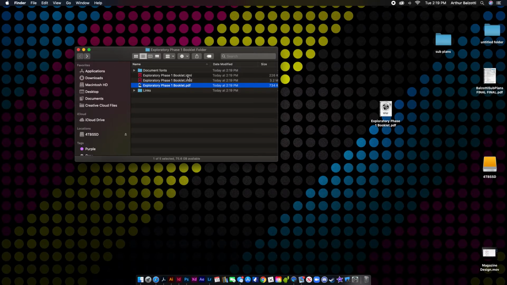Now, an IDML is an InDesign file that somebody who didn't have the same version of InDesign that we have could actually use and open up. The INDD file is the native file for InDesign. That's the file I will open up to grade you, and it'll have everything that I need. If you go to File, Package, and it tells you that images are missing, you're going to need to relink them before you do anything else. So making sure that you place your images and making sure that you link your images are really important. But that's how you're going to create it.